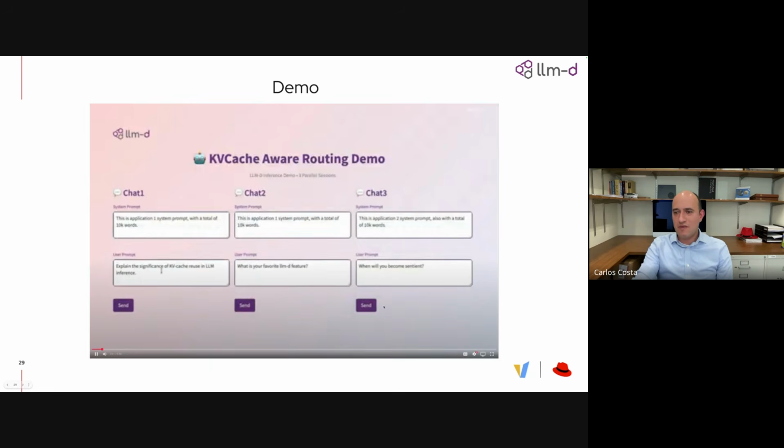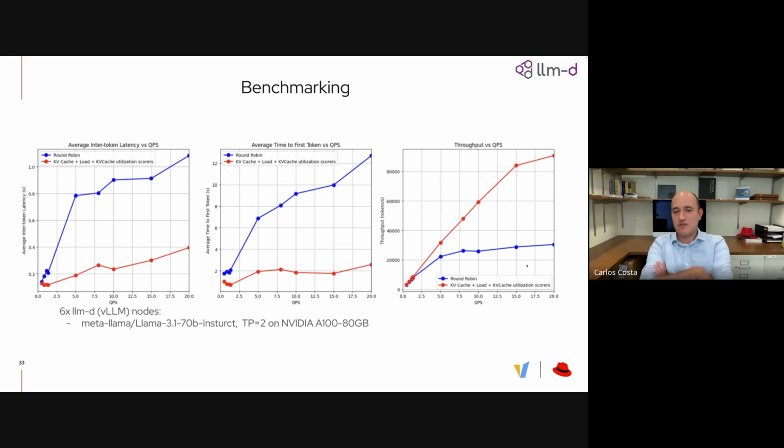So why should we care about this, of course? Let me show some benchmarking numbers. Some of these are in the blog. We're still in the process of benchmarking a lot of these features, so it's an invitation to the community to also take a look and share feedback. This is what happens when you're running llm-d on 6 nodes of H100 GPUs. This is a fairly old cluster. I'll show some numbers on H200s as well. This one is running Llama 3 70B Instruct.